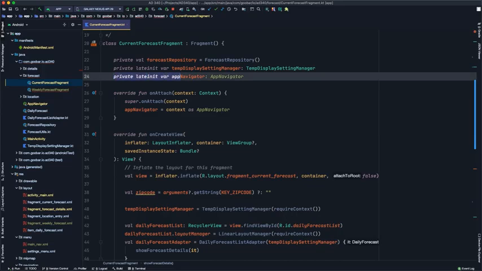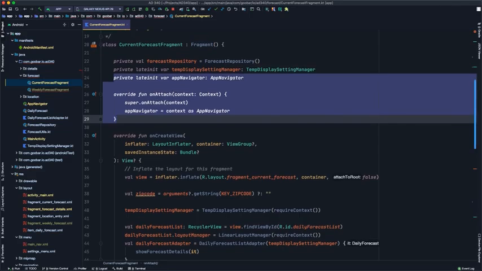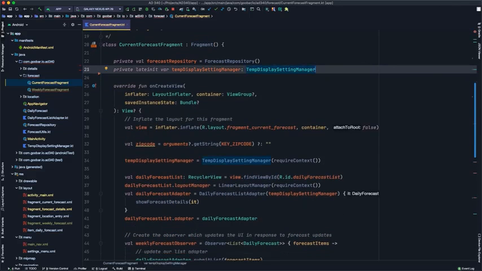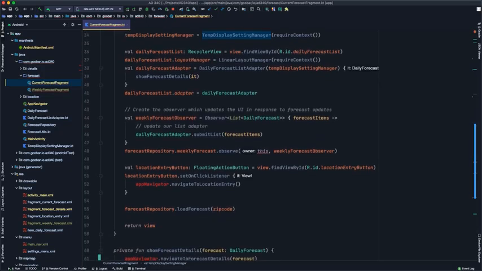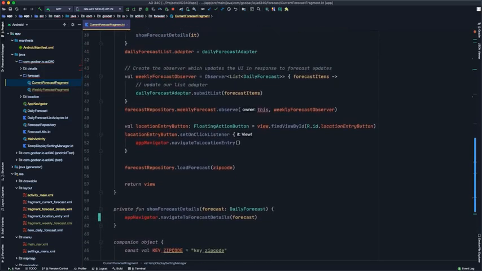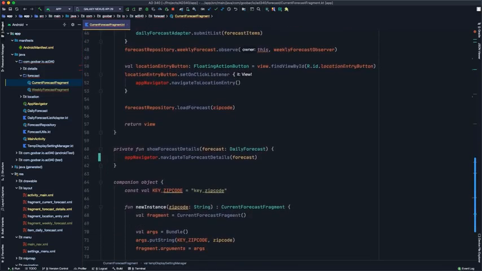So I'm going to highlight that App Navigator property and the onAttach method, and I'm going to delete that. And as we scroll down, we'll see that we basically now have two errors. We have an error when we try to go to location entry and an error when we try to show forecast details. So instead of using the App Navigator, we're going to use the NavController directly here.